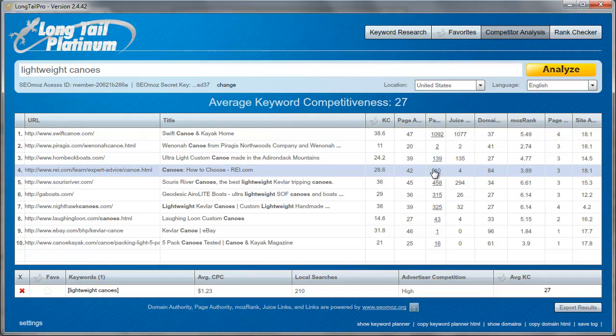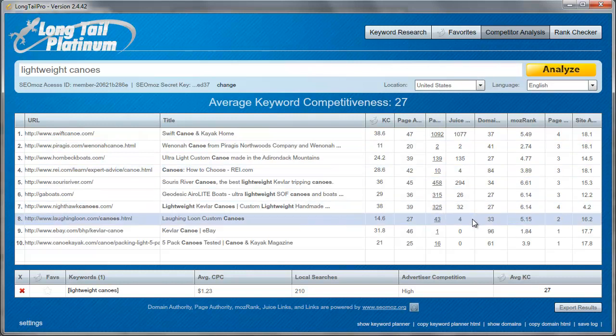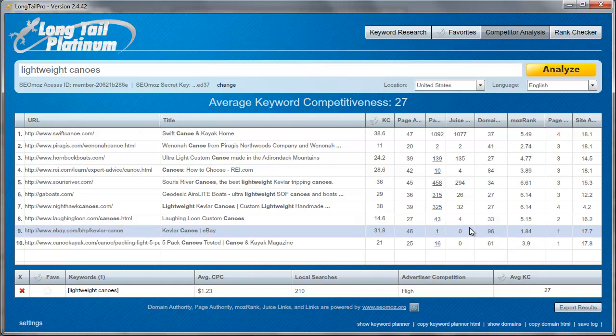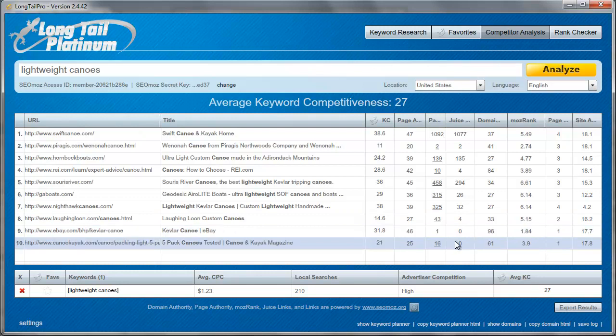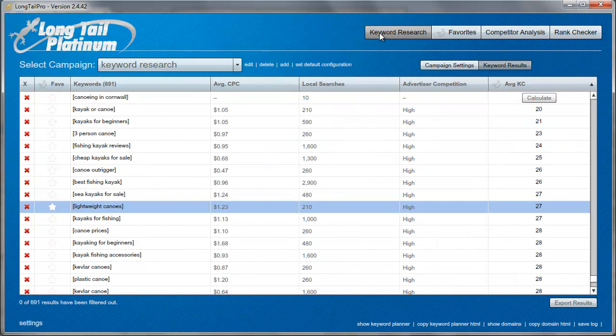The number, that's REI, so probably not. But let's see here, juice page links is 4. You could definitely compete with this one here. This is just an eBay post here. It might be a little more difficult, but definitely a couple easy spots you could target. So canoeing and kayaking, that was a great suggestion, Gerhardt, and if that's something you're interested in, I would run with that, especially if you have an interest in fishing as well.